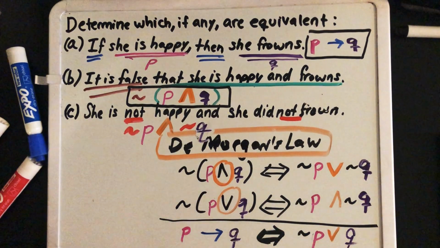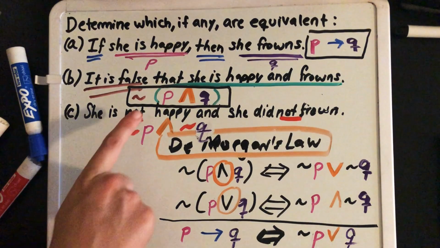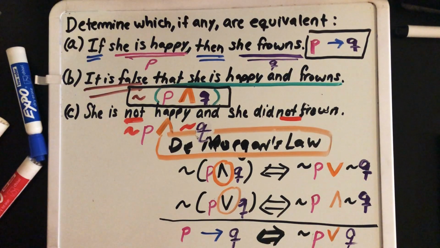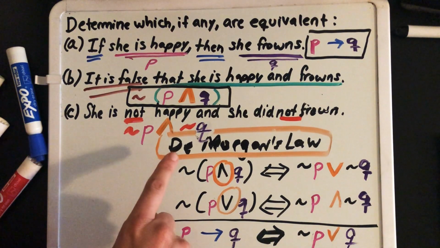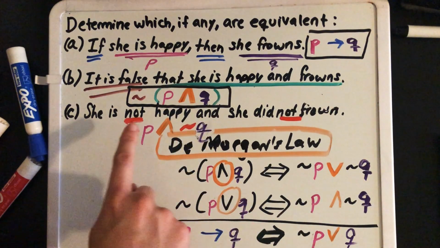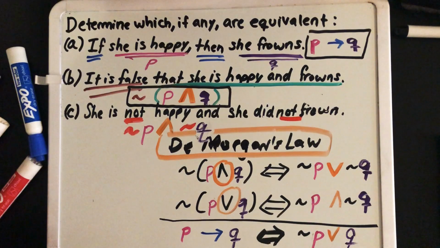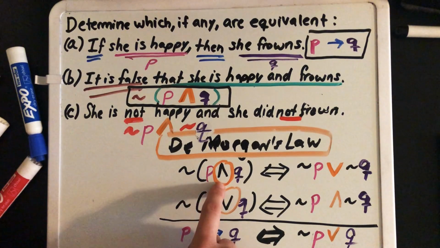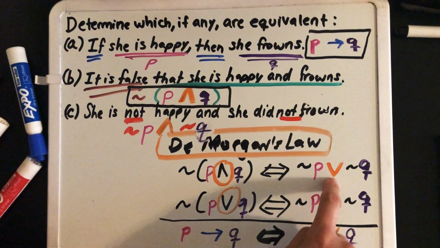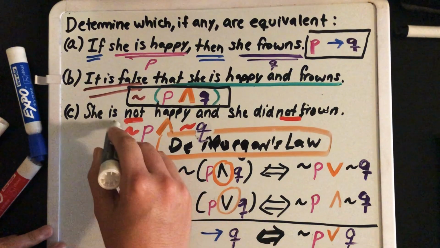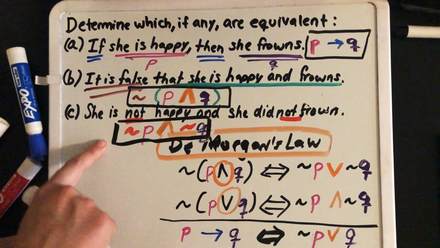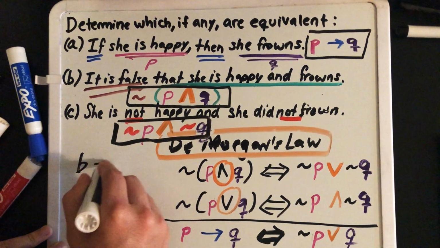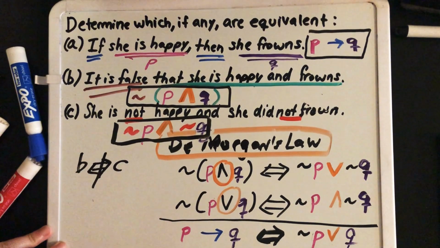So what do we know here? Well, that kind of looks like B, doesn't it? Where you distribute it. But what's not quite right for De Morgan's law? You have it on the screen here. Do you see it? Right, that's correct. For De Morgan's law to apply, not only do you have to distribute the negation to each letter in parentheses, but you also have to notice that you flip the connective. So for example here, negation of an and becomes the negations of each of them, but connected by an or. And that's not what happens here. So in C, that's not equivalent to B. Do you see why? Because these are not opposite, they're not flipped. So we know for sure that B and C are not equivalent, okay?